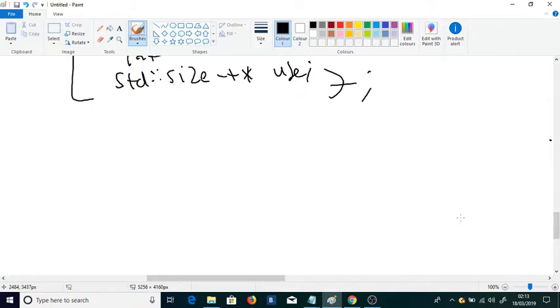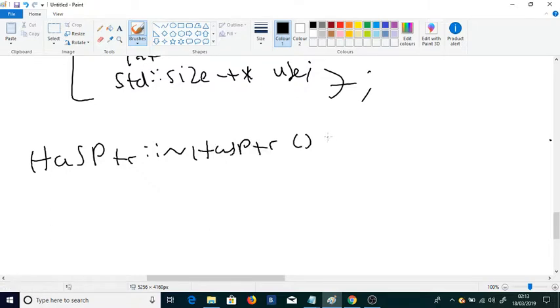Now let's define the destructor. And I haven't really discussed this because, as I say, it's all about having a basic understanding of the C++ language. But this is called the scope resolution operator.